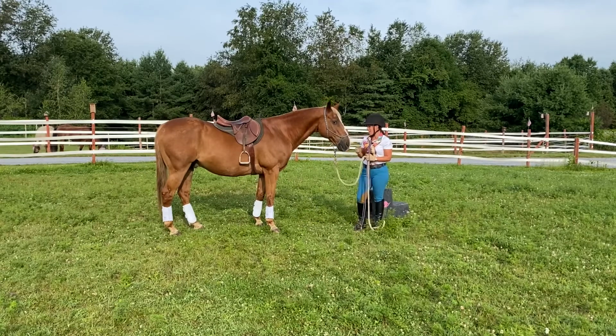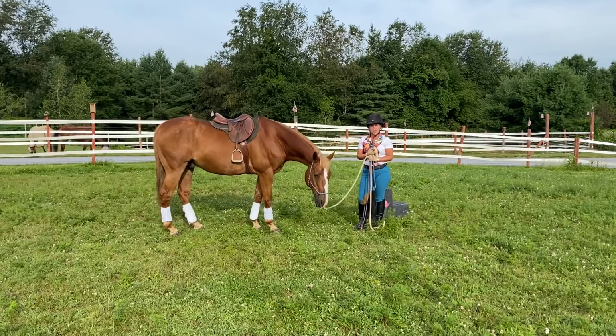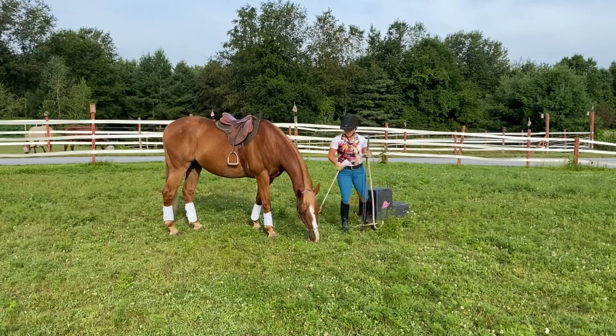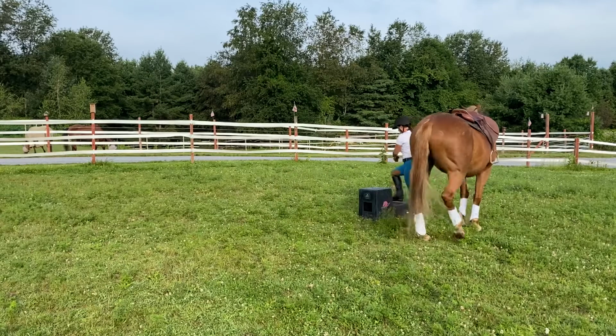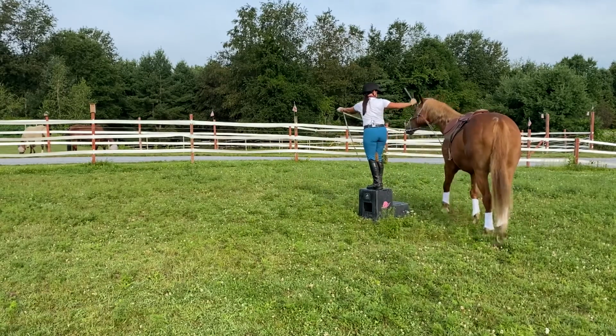His name is Jed, and we're going to show you how to teach your horse to come pick you up at the mounting block and then to stand still for you to get on. So here we go. First thing I'm going to do is get up on the mounting block, and I'm going to make sure that I can send him around the mounting block.